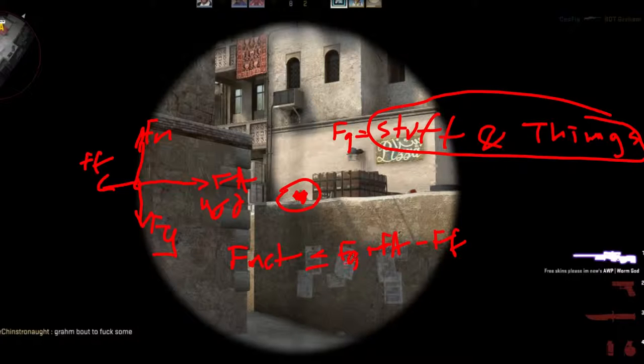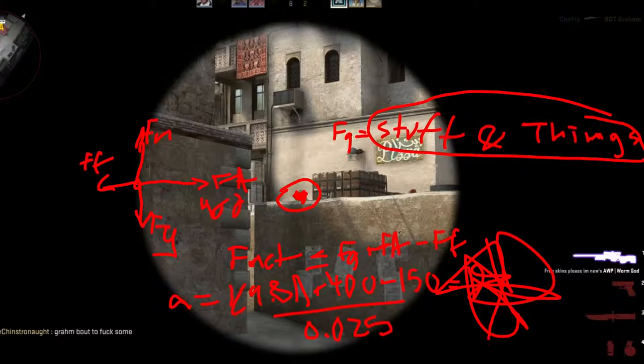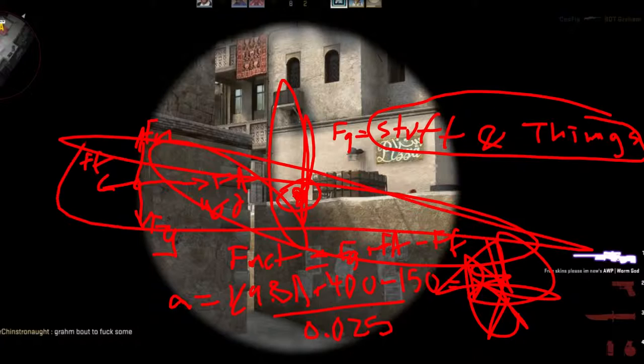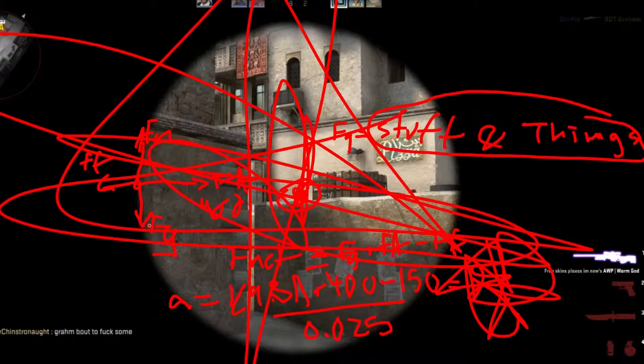Because we still have to calculate this stuff. So we put 19.81. This is our acceleration, which equals, I don't know, I don't feel like calculating this. Let's just shoot him in the head already. And then, take my advice, this stuff works. You gotta think about how to calculate this real fast, okay?